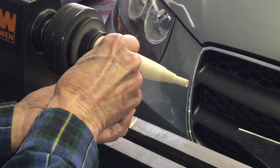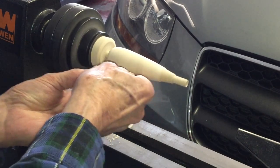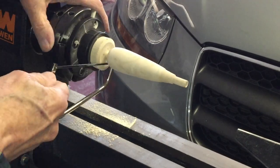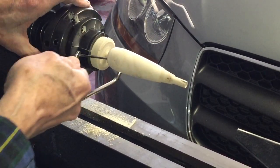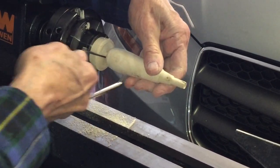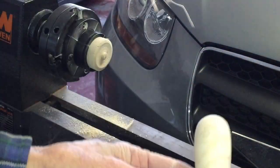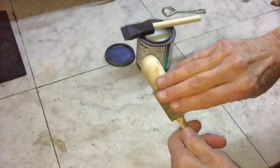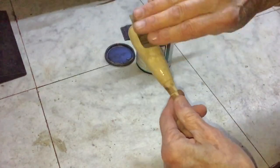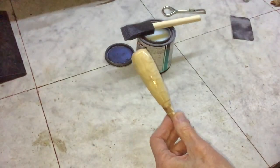I'm trying to get the handle as smooth as I can before I take it off the lathe. I applied a coat of sealer to the handle, along with several coats of polyacrylic. I decided not to stain the handle because I think the maple's pretty just the way it is.